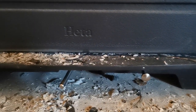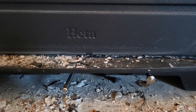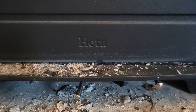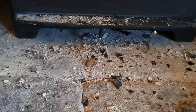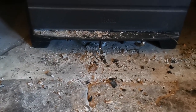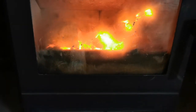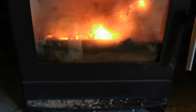The other knob here on the right is the riddle rod. It's woefully inadequate. It blocks almost continuously and really doesn't work very well at all. So that is one of the negative points. Note the ash. This log burner has now been burnt for almost 3 days, and in the normal operation of opening and closing the door, a fair bit of ash does come out, particularly later in the burn once you've been operating it for 3 or 4 days as the ash level increases. So a couple of negative points there.